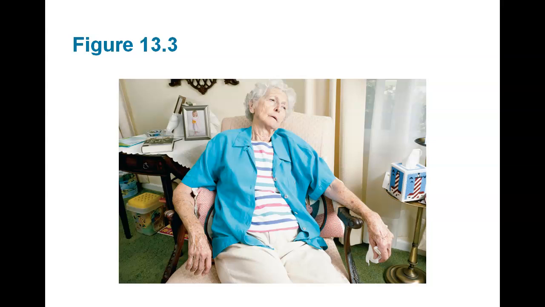Okay, this picture is really just to show you that sometimes the patient's chief complaint may not always be super obvious as you approach. So that is why it's important to know how to interview a patient, the right questions to ask, because it may not be obvious like it was in the previous pictures.